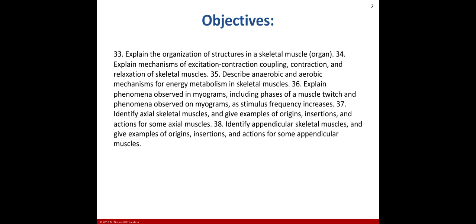I'm not going to spend a lot of time here, but basically, in the same way that the skeletal system had some objectives that you will focus more on in your lab, same thing here, like exactly where muscles begin and insert into the skeleton. A lot of that is going to be in the lab, but the structure and how a muscle excites and contracts and relaxes is going to be in our lecture here. Not that it's not important to know how and where and what these muscles are. It's just sort of split up between lecture and lab. So as you're going through this, just know some of these will be things that you look at in your lab course.